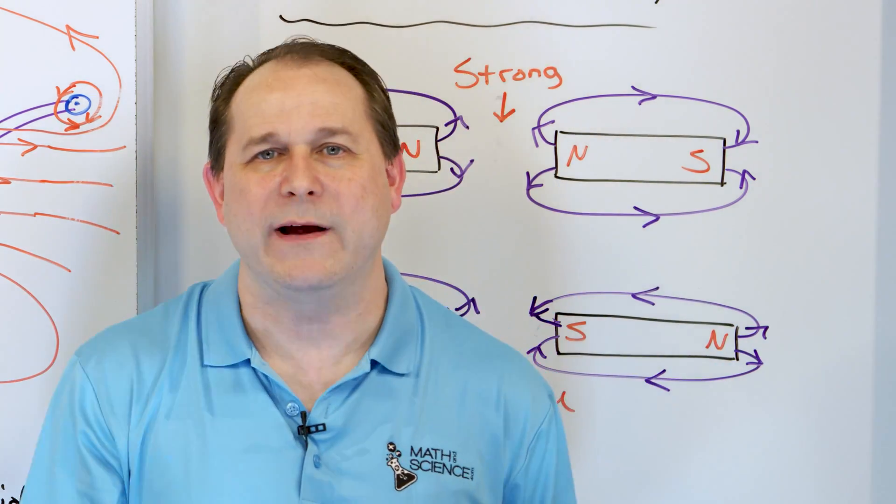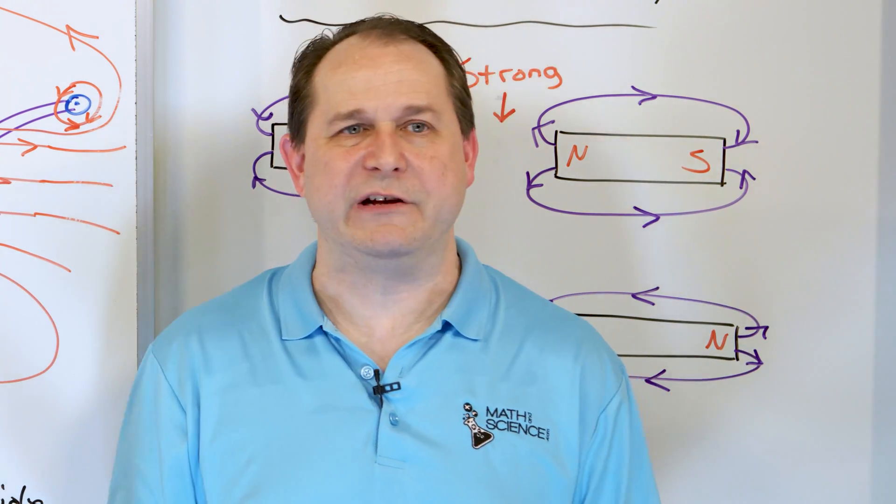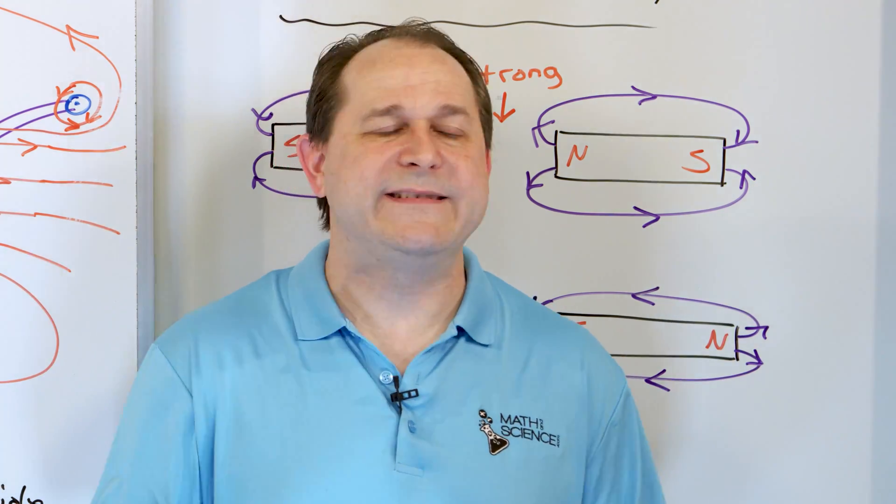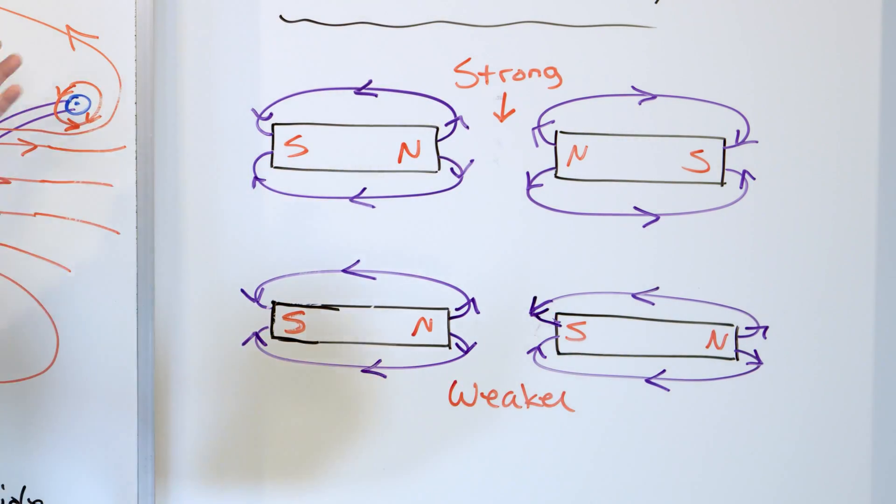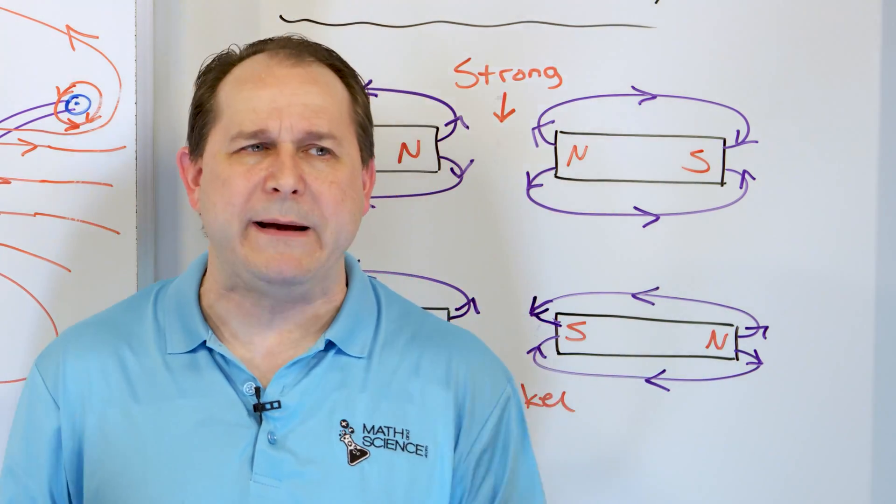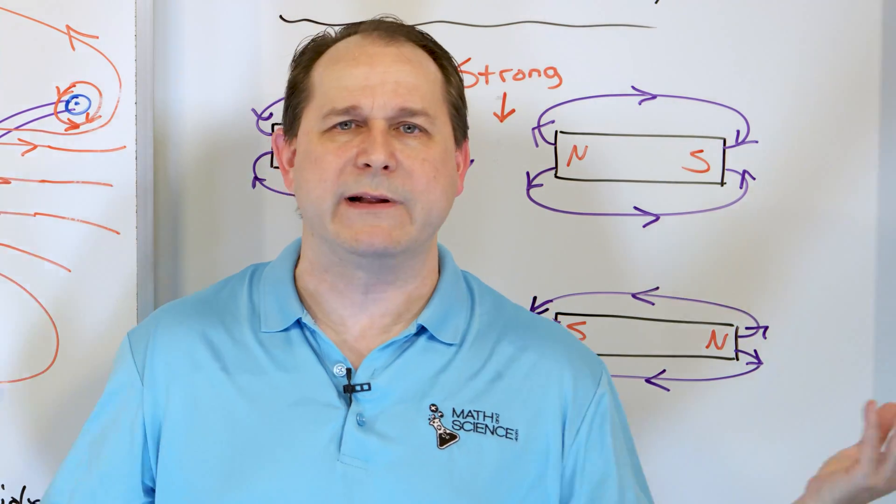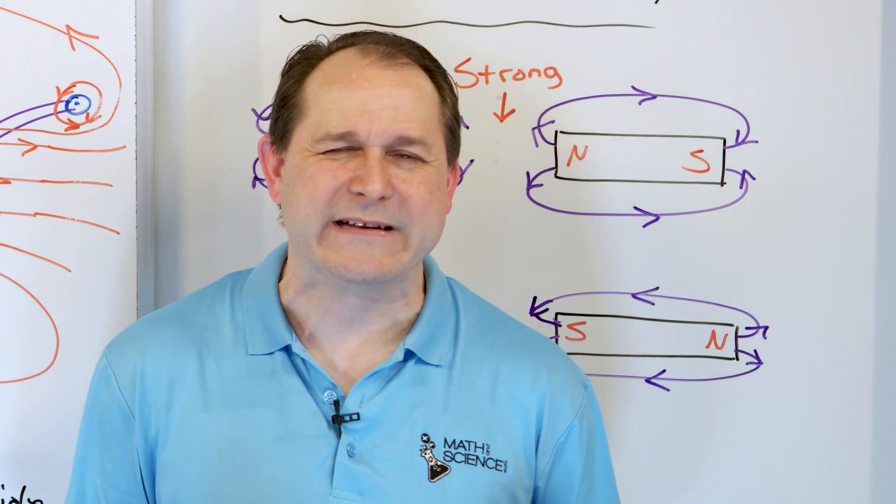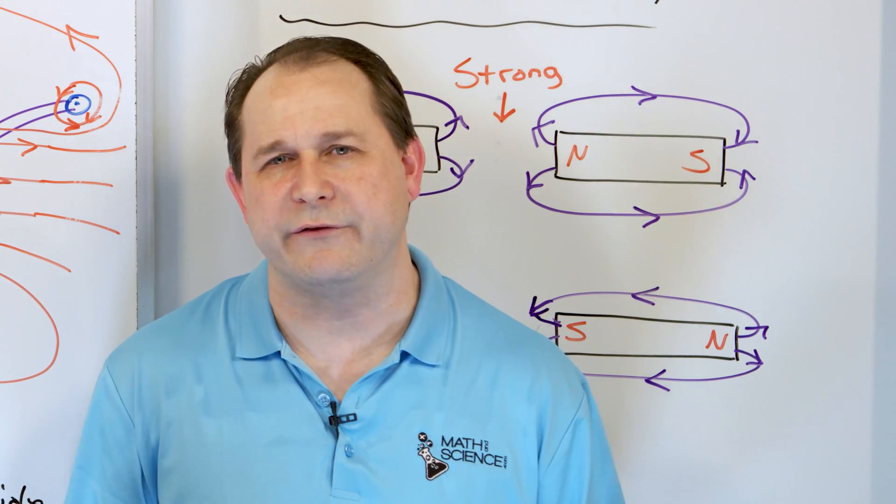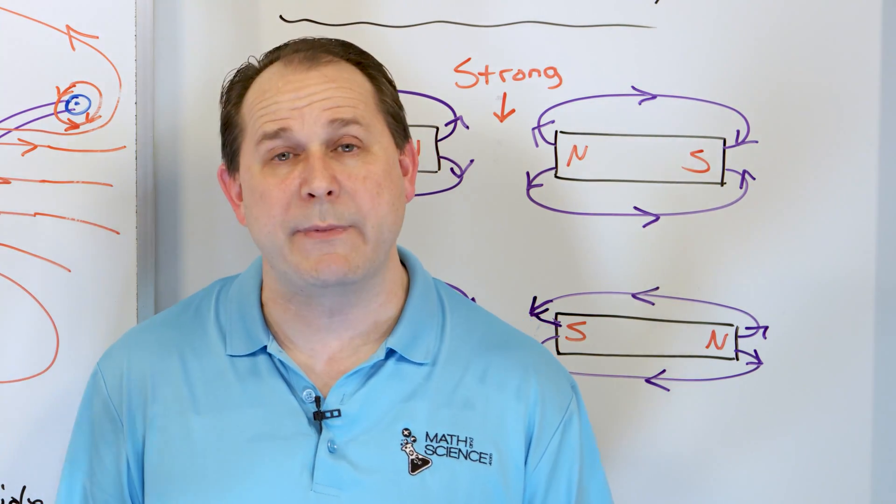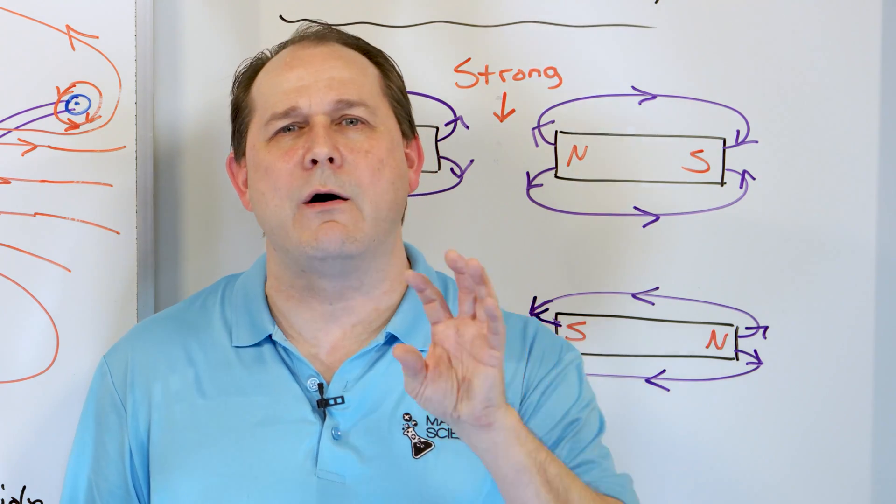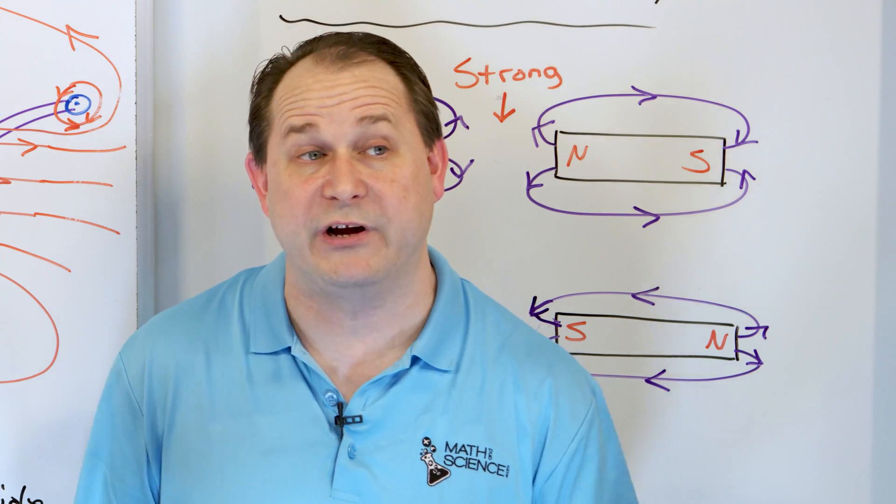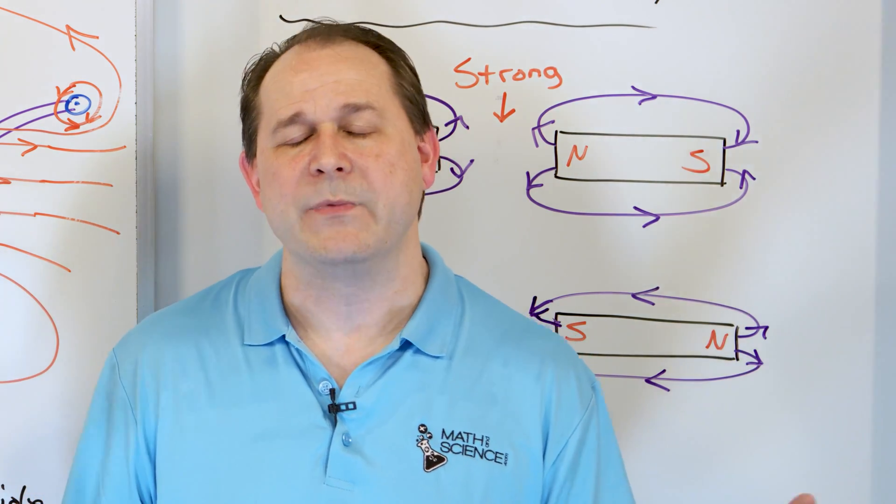Now, if you ask another question, well, why does the energy of the universe like to get lower? Well, I don't know. And nobody knows. Or you might say back to the electron spinning. That's a neat theory about the electron spinning and how it explains magnetism. But why do electrons spin? I don't know. And also, is it a ball? No, we know it's not a ball. Quantum mechanics is a wave theory. We know electrons are waves, but they have some kind of angular momentum. And nobody has a really good picture to describe how a wavy thing has an angular momentum, which we usually associate with spinning objects in the macroscopic level.